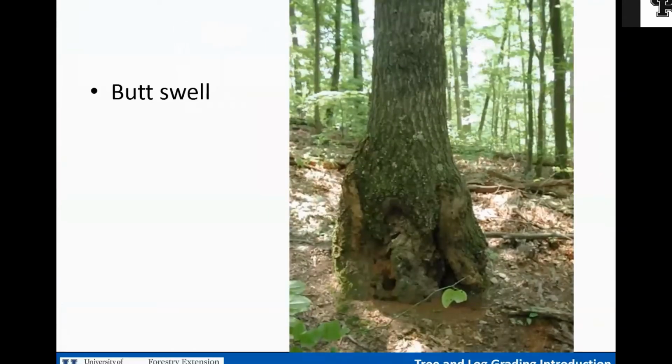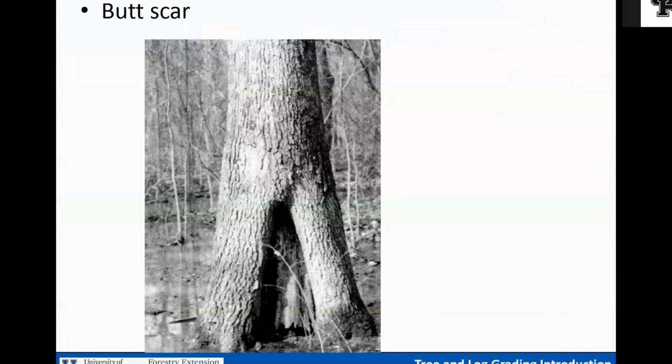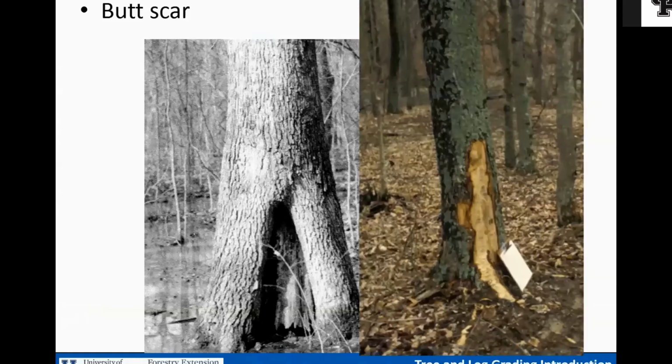So a few things to look at. We've got some butt swell here on this tree. This is something that is not considered a defect. And so it's important to know what you're looking at as we go through. I'm going to show you a lot of pictures of things that are defects. And so you get very commonly butt scars on trees, and those can be from fire damage. Those can be from any kind of equipment damage from past harvest or equipment usage on that property. It's really common to see these along old skid roads, as they'll use them for bumper trees. And so butt scars are very common. Here you can see a fresh one.